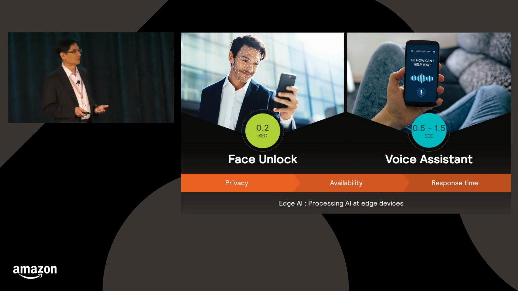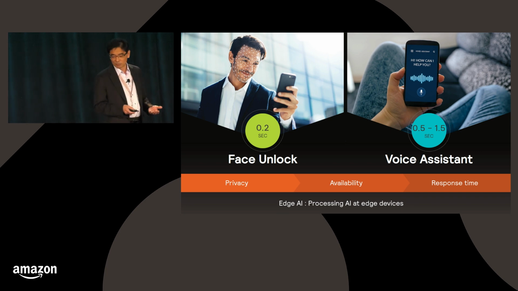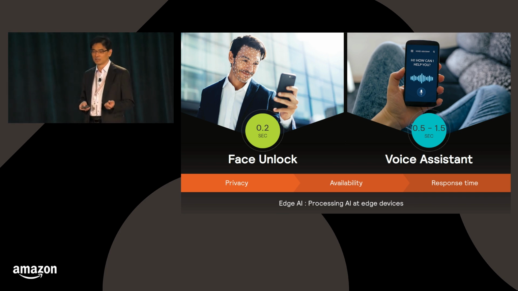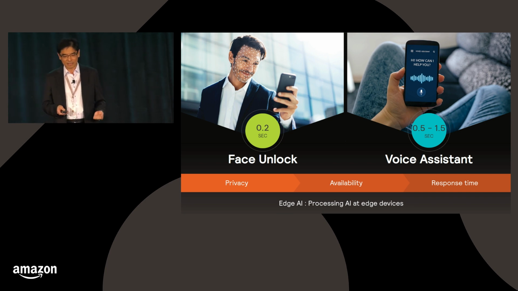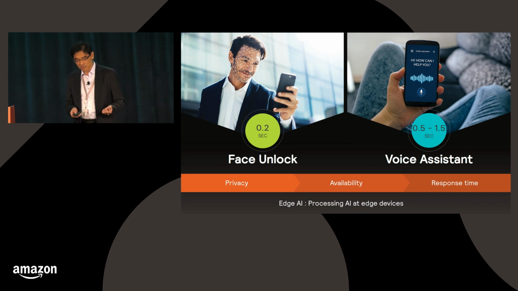Face unlock stores the information locally on the device, so it definitely has good privacy, and it can be available anytime without relying on the network. So it is available anywhere, and you can see the response time is much faster than the voice assistant. That's the advantage of Edge AI.